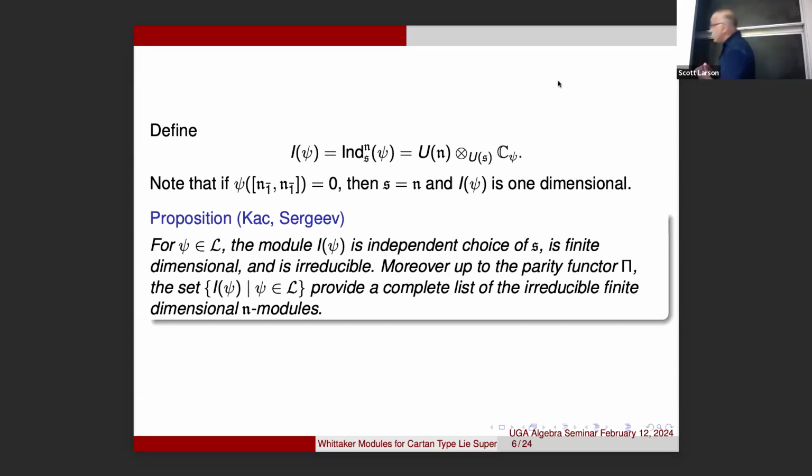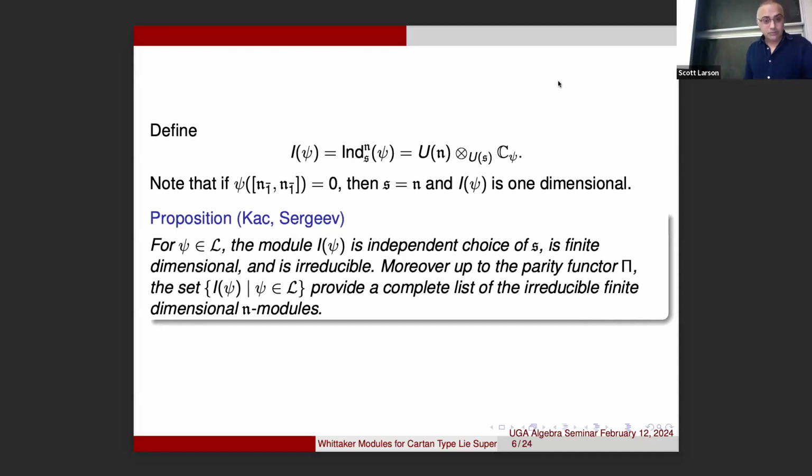Then the set of all irreducible modules is parameterized by the y tilde L notation. I use I psi. Of course, there is also the parity change functor. With the parity change functor, these I psi form a complete list of irreducible simple modules for N. I think there were some issues with small mistakes in Kac's work, and this was fixed here. In later papers, it's not a big issue, but this is the complete description, the correct version of it.